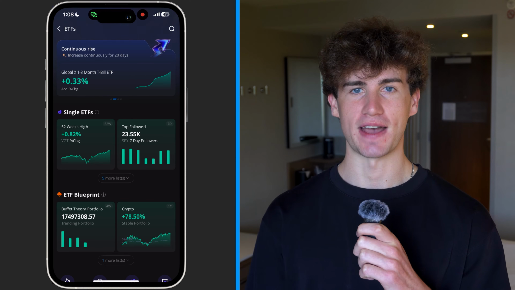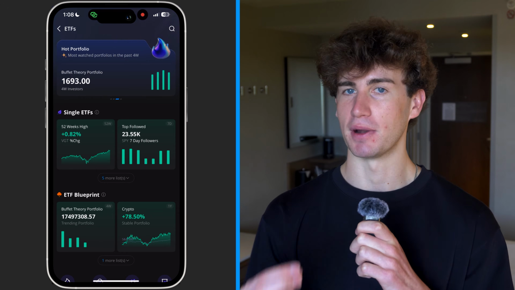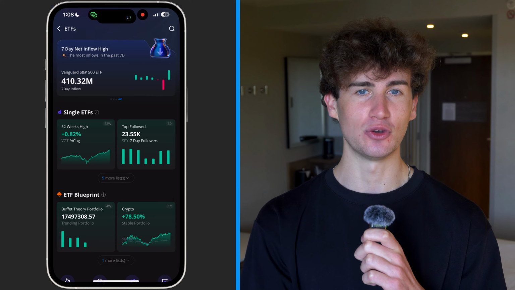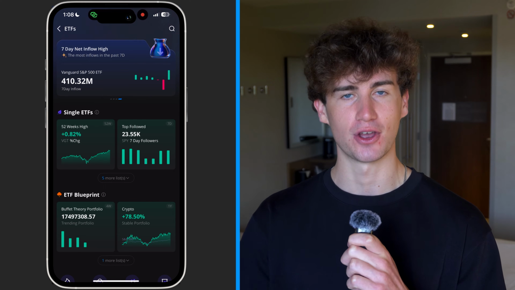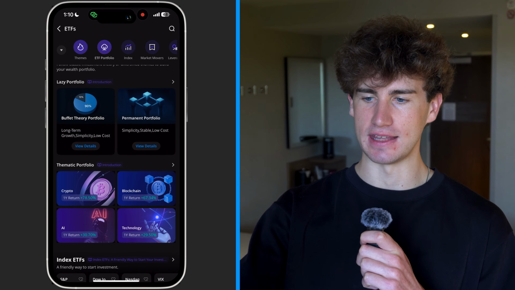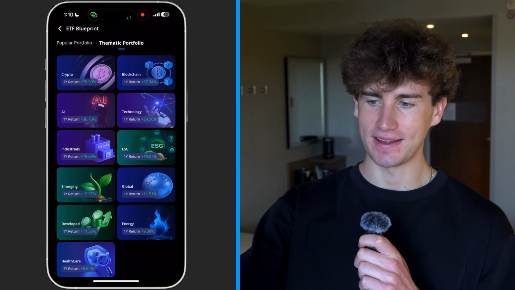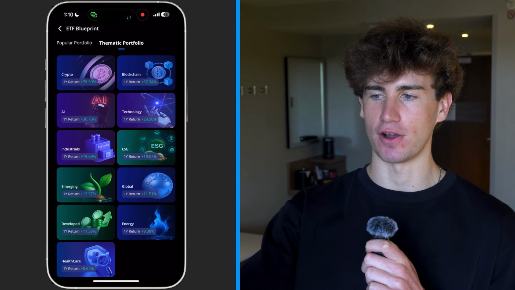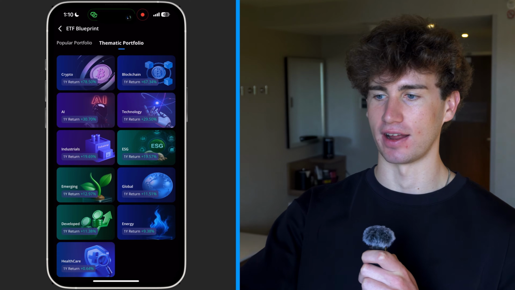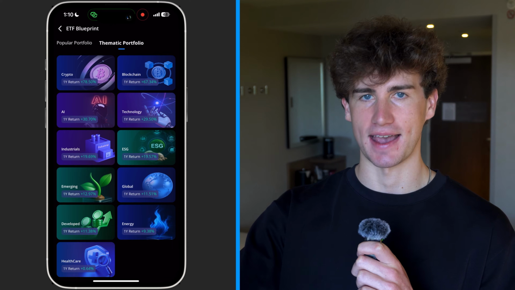You can choose to invest in an ETF itself to spread out your risk over multiple companies, but if you also want to buy individual stocks, there's a little hack we can use to see what the professionals themselves are investing in. What you want to do is scroll down until you see the thematic portfolio section. Click on that arrow on the right, then you'll choose an ETF across any industry you want. This can be energy, healthcare, industrials, tech, and more. For this example, we're going to click on technology.